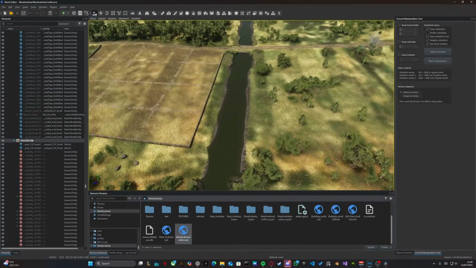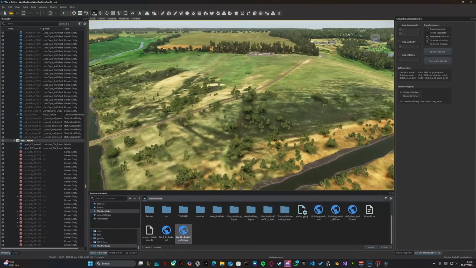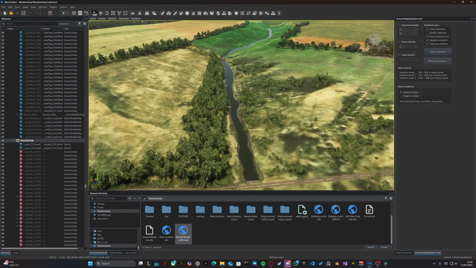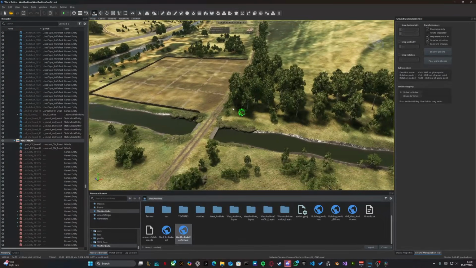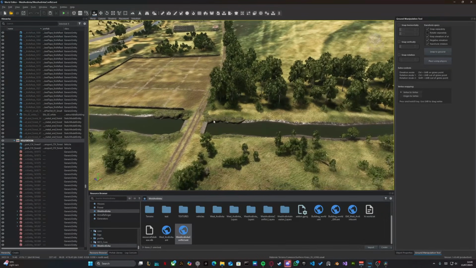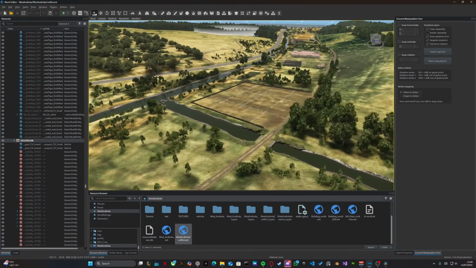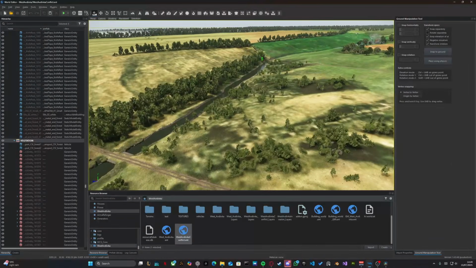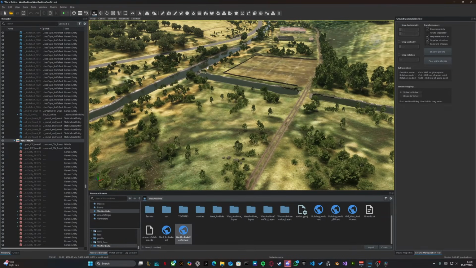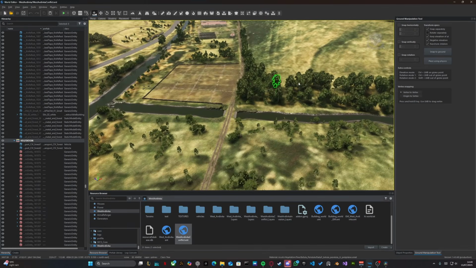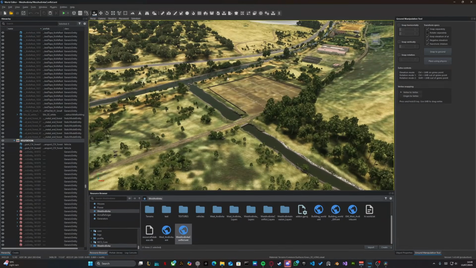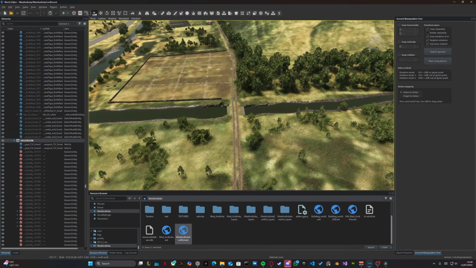So one thing I would say is, let's say we've got a massive bridge, right? A massive bridge stretching over, or even this right here. I would say, don't make this the only route into this point. Have alternative routes into this point, so that the player has the opportunity to do a flank or change up the game, so that once someone gets into this trench, he can't hold this as long as he wants. Give the player the opportunity to do flanks and think out of the box tactically.